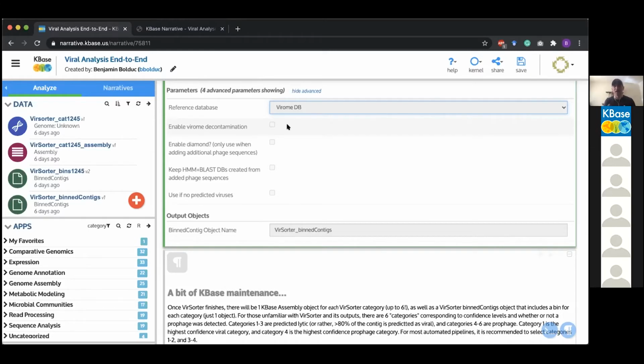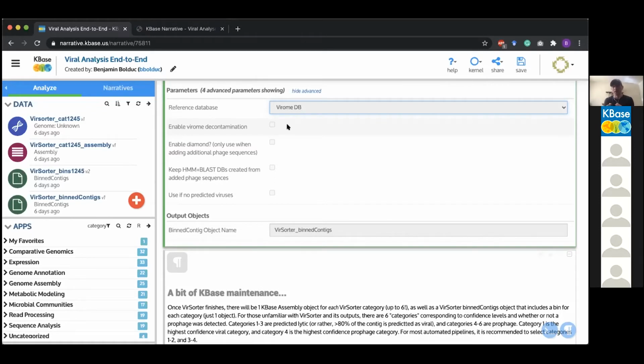So if the majority of your data set is viral, then it's going to be harder for your viral sequences to appear different than any other sequence in your data set. VirSorter was designed to find viruses in microbial data sets, not necessarily purely viral ones.